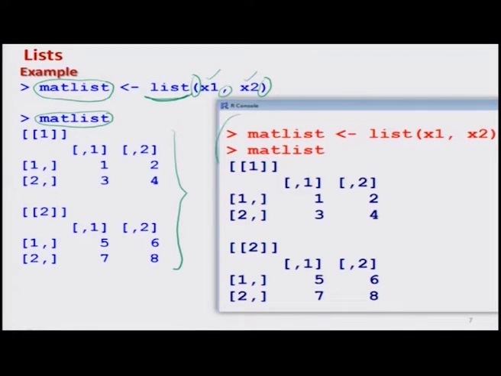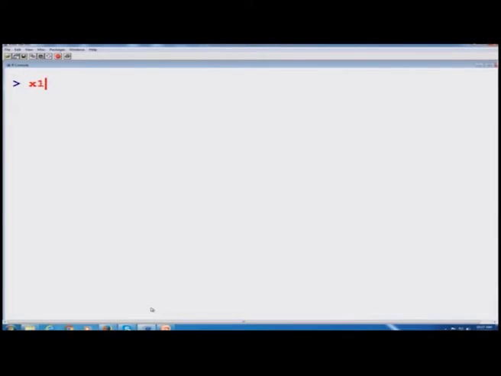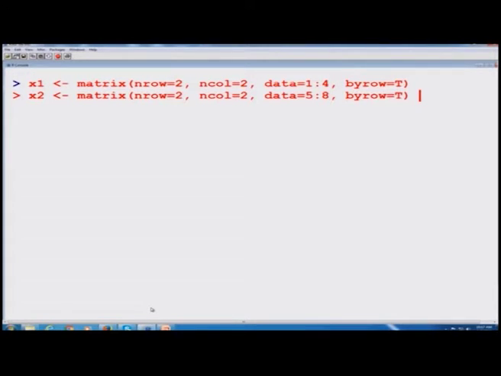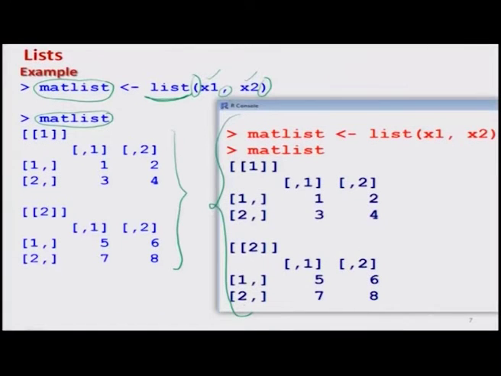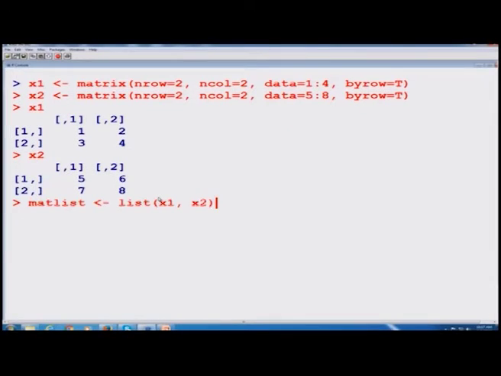And here is the screenshot. But before that, let us try to see what happens over here in the R console. So, let me have the same matrices that you can see. I can use the arrow keys and go back, and you can see this is my x1 and this is my x2, and now I am trying to create my list using the command list, x1 comma x2 inside the bracket. So, I do it here, mat list, right. I simply clear the screen so that you can see the entire one.